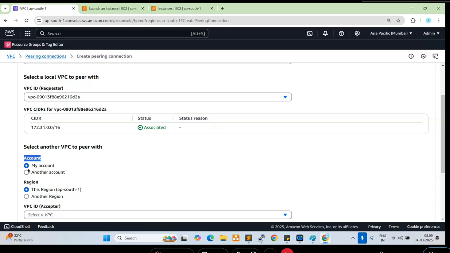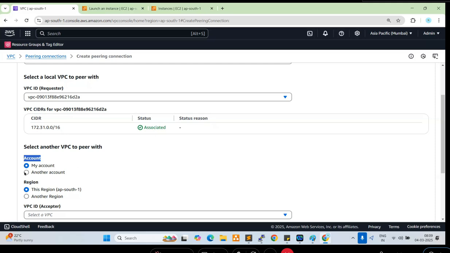Different regions are also fine. So in my account one VPC is there, in your account one VPC is there, right? If I select my account, it is within my account, two VPCs.